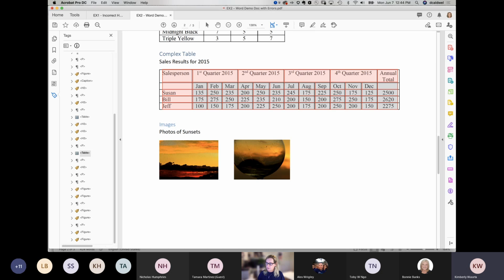All right, we have just about 15 minutes, so I want to make sure I get to links. And I want to talk about alternate text for figures, just because this is a slightly different strand to what I was talking about previously. I have some photos that have no captions, and so I'm going to want to create some alternate text for these so that they read properly. So I'm going to go down to figure.